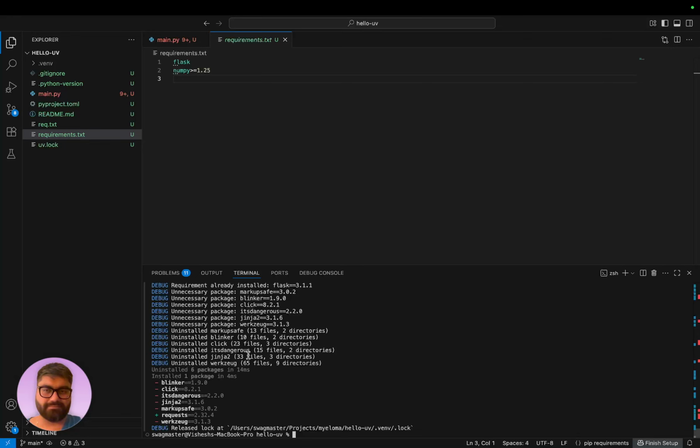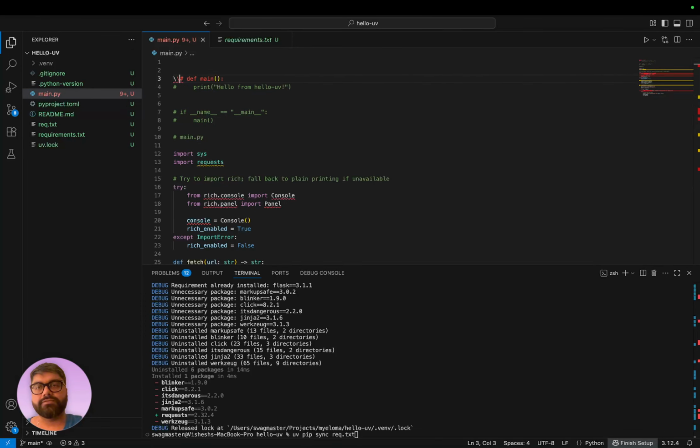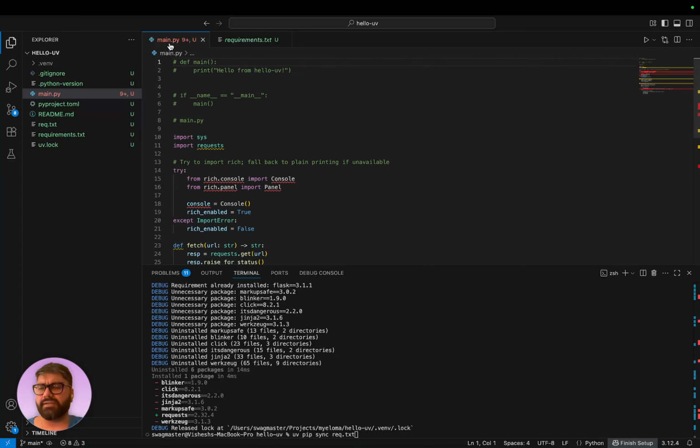All the transitive dependencies disappeared, which was confusing to me. I was also experimenting with script specific dependencies, or script dependencies. I don't know, but we'll get to that later.